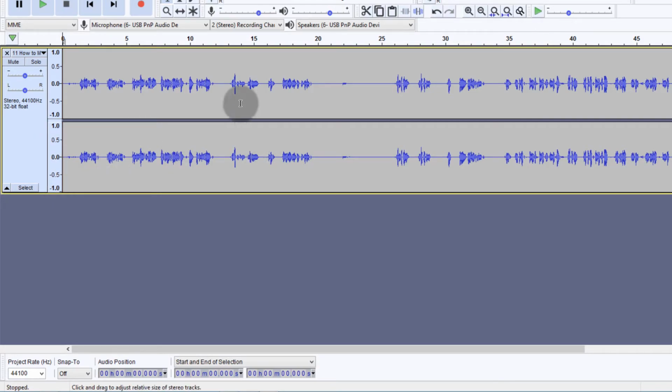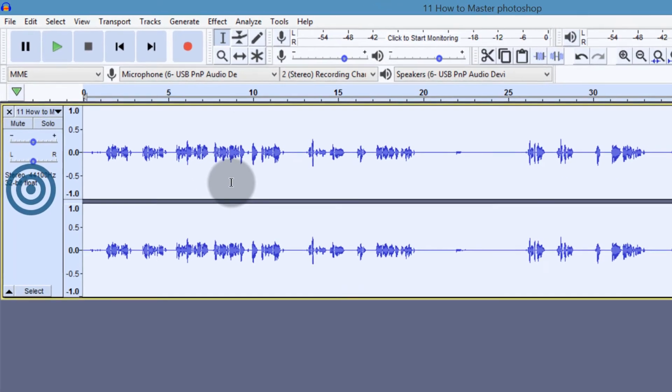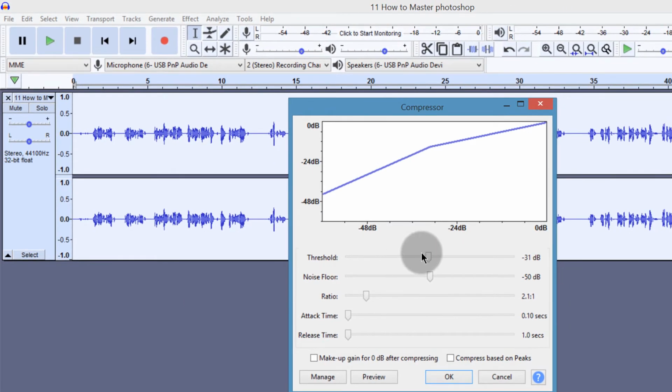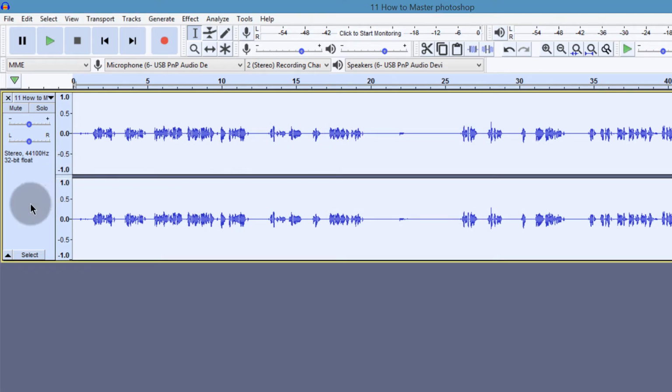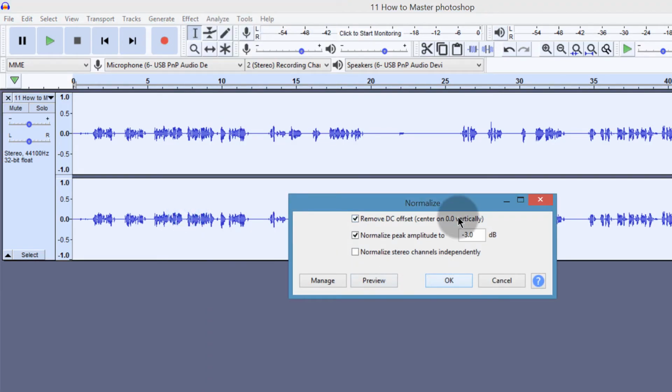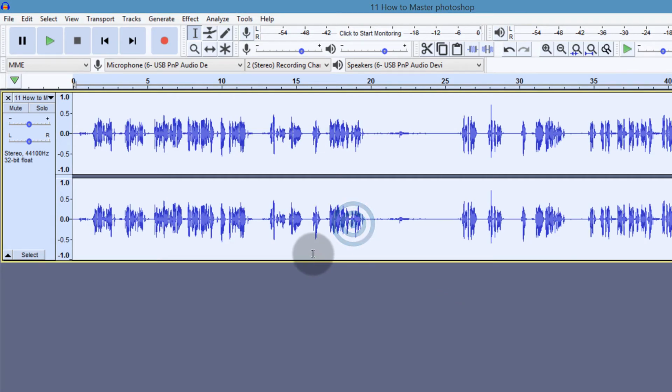The first thing I want to do here is a bit of compression. Before I do much, let me compress the audio, and you can use the same settings that I'm using here. If your recording is much louder than mine, you can reduce that. Just leave this as it is. Just choose the settings that I'm using. Then once I do that, I'm going to normalize the audio effect. I'll normalize to -3 decibels.